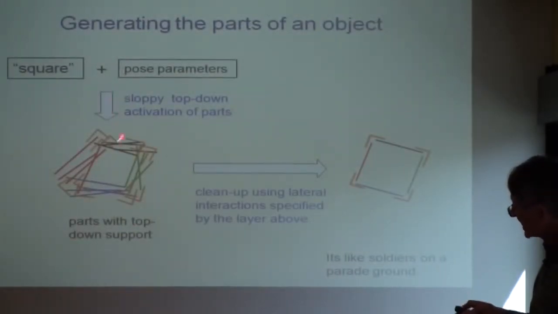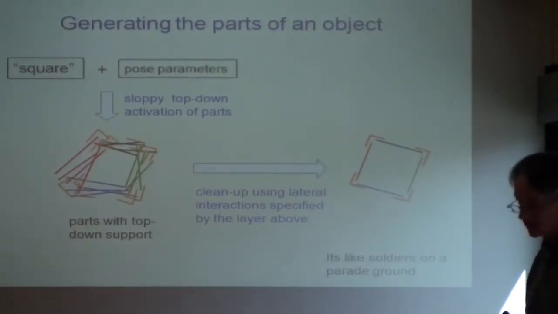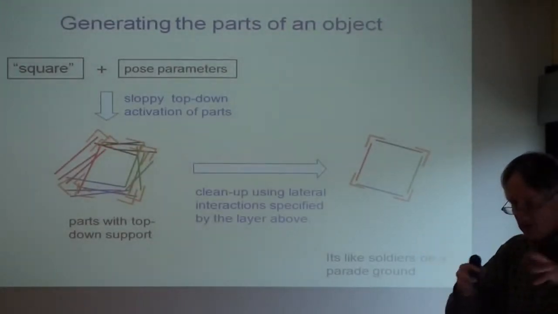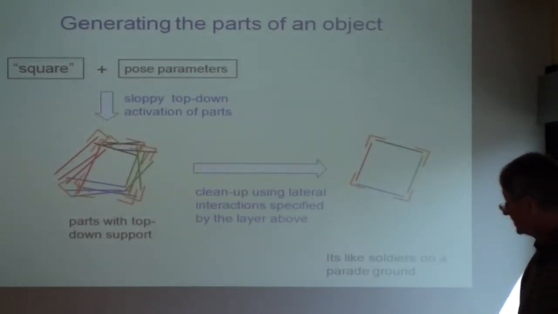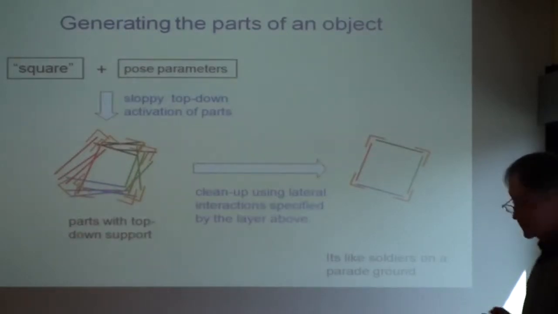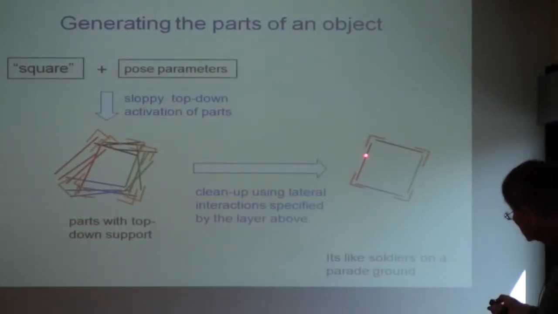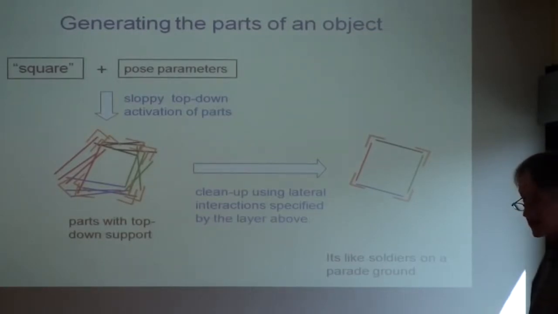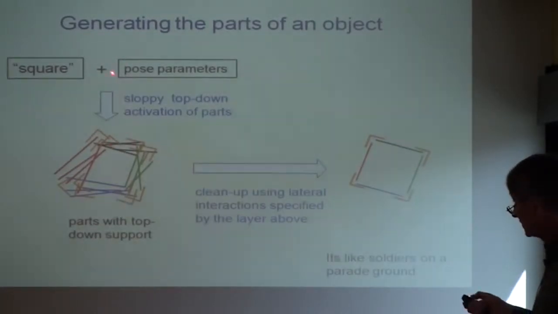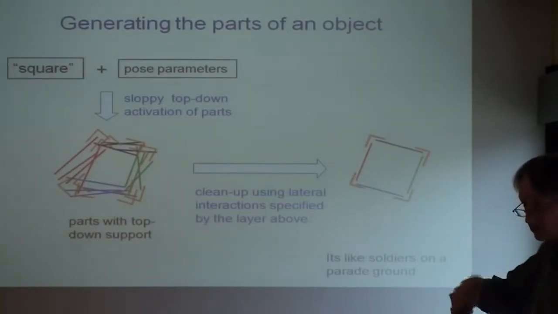But I could also specify top-down how these things should be pieced together. In effect, I can specify a Markov random field that says what goes with what. Then I can clean this up, knowing these distributions, and pick a square like that. Of course, I might sometimes pick a square that's a slightly different orientation or size, but it'll be a nice clean square, because I know how things go together. That's a much more powerful kind of generative model, and that's what we want to learn to do. So we're going to need hidden units up here to specify interactions between visible units here, as opposed to just specifying input to visible units.